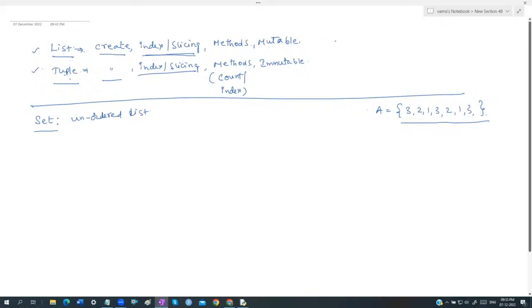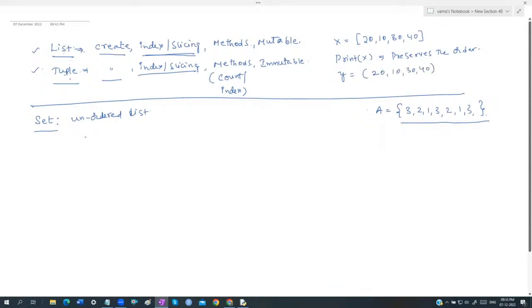For example, when you are creating a list, if I give the values like 20, 10, 30, 40, and when I print the value of X, it will maintain the same order. It preserves the order, guys. Even whenever I work with a tuple, the same order is maintained. Whichever order you give, the same order it will maintain. It does not change the order, guys.